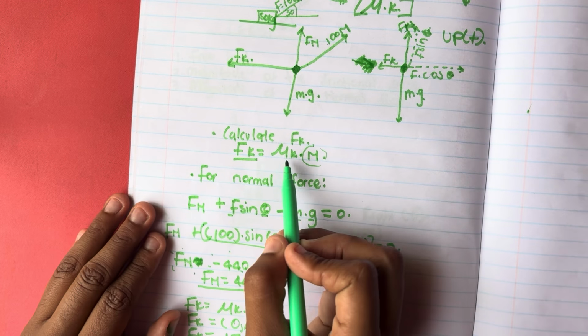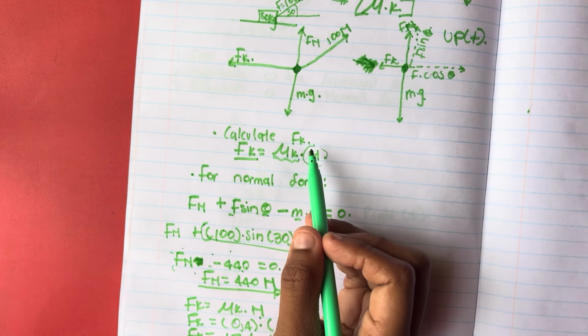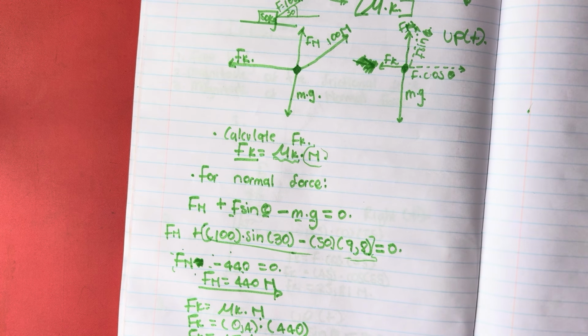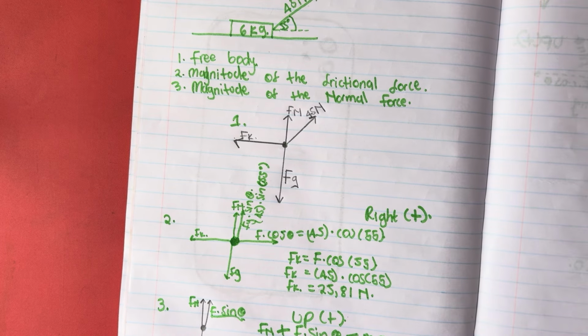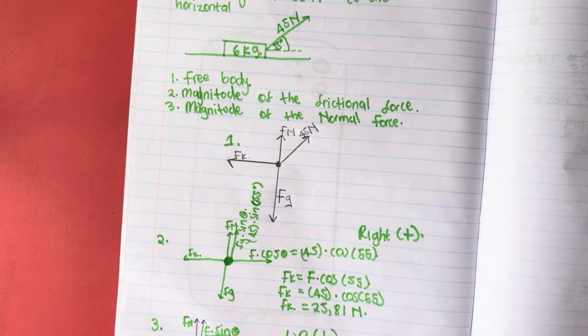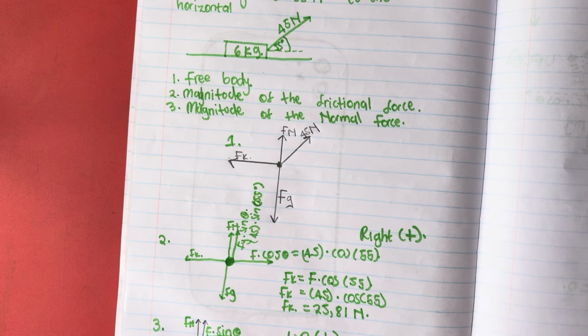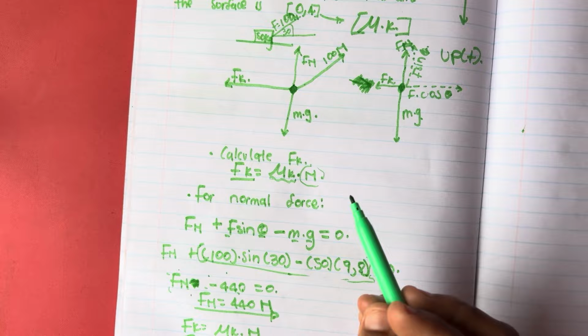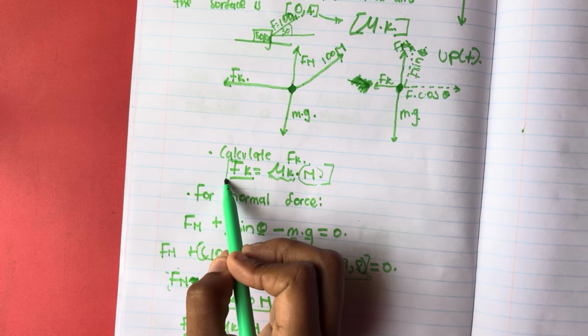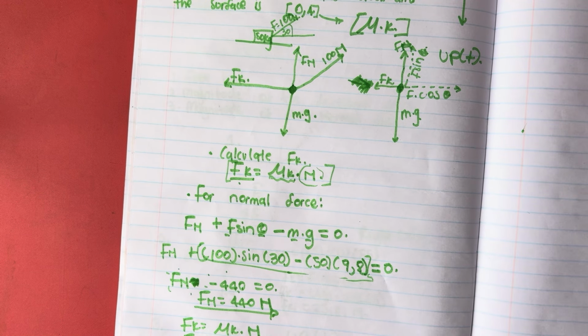So this is another way in which you can find your frictional force, provided that they gave you the coefficient of kinetic friction. That's how it differs from this one. In this one we were not given the coefficient of kinetic friction, but in this one we were given the coefficient of kinetic friction. Do you guys understand both of these? Please get back to me.